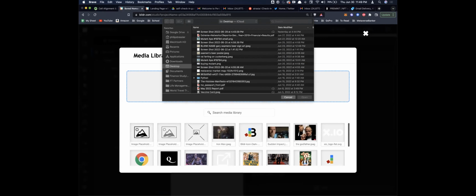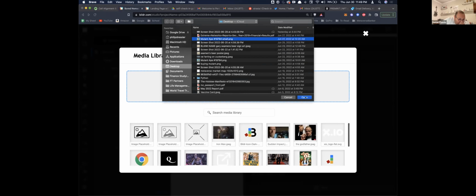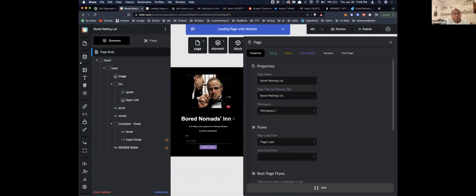Before you upload it, can you open the developer tool, hit cancel on that? What is this? It says Brave, what browser is this? Yes, Brave browser.